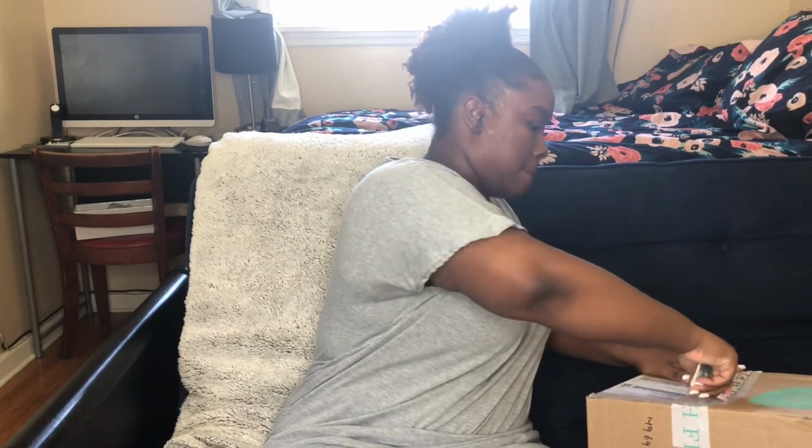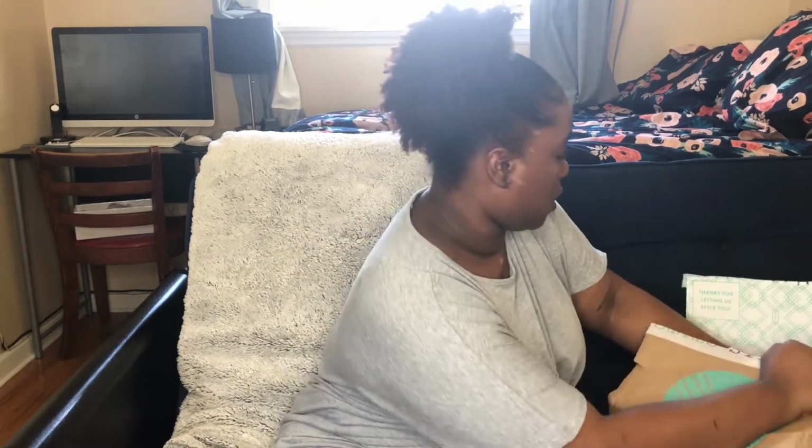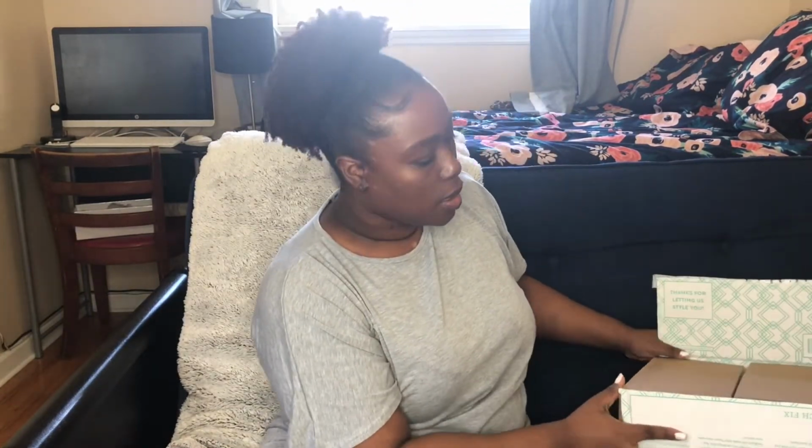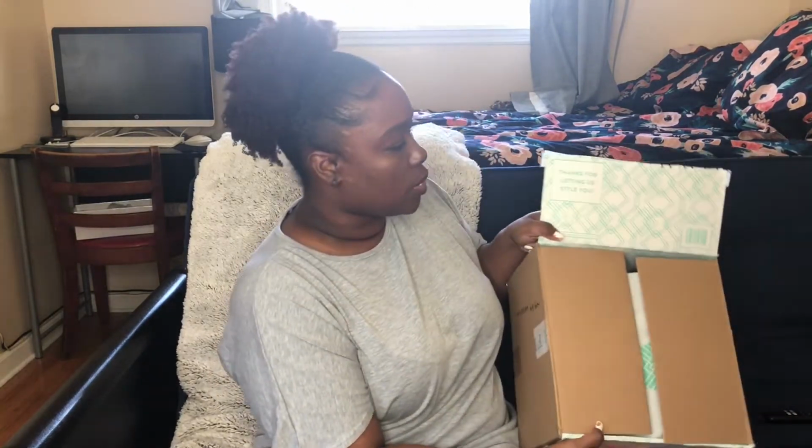Let me see. The first time they sent me my items, it was super cute, and I kept everything except for one thing. Oh, this is so cute. The first box, I had too much anxiety about, you know, Miss Rona. So I just threw the box away, and then I just kept everything. But I sprayed this down with some Lysol and stuff like that. So this is what it looks like when you open the box.